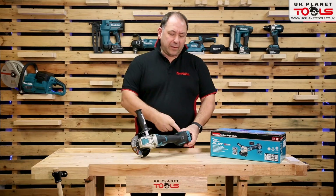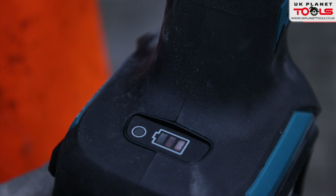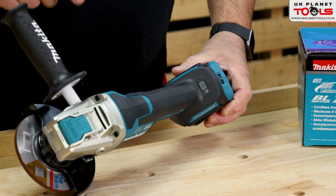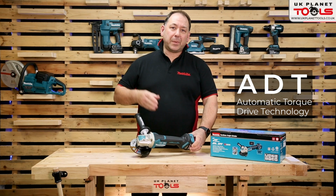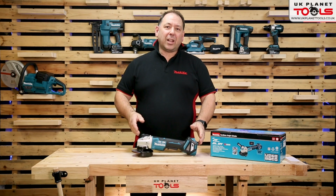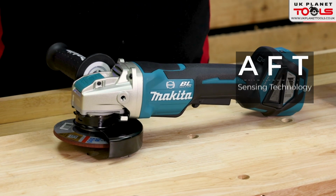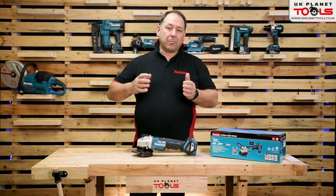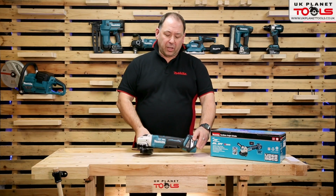Then if we move it forward, we have got an indicator that shows you how much charge you've got left in your battery, and there's a little circle. Now if that was to light up, what you've got is the system called ADT, which is auto drive torque. It means the machine possibly needs to speed itself up to cope with the application that you're doing. Also on the machine itself is another system called AFT, which is active feedback technology. That's another safety feature, which means that the machine would stop if the blade was suddenly stopped.